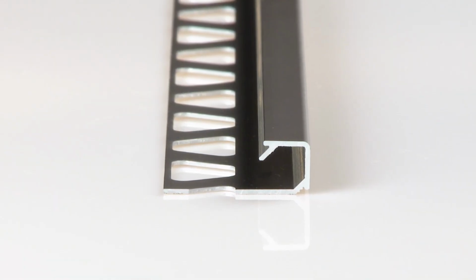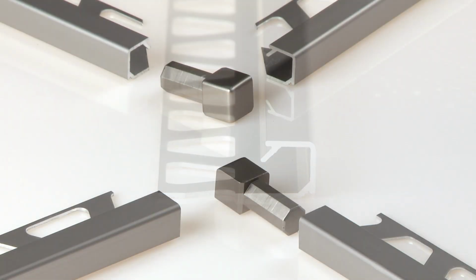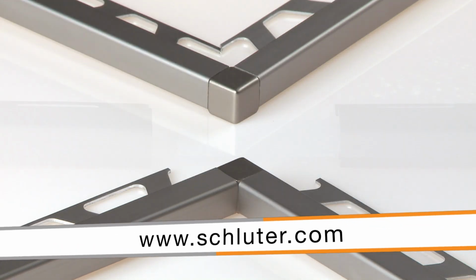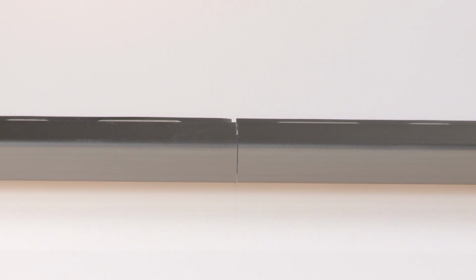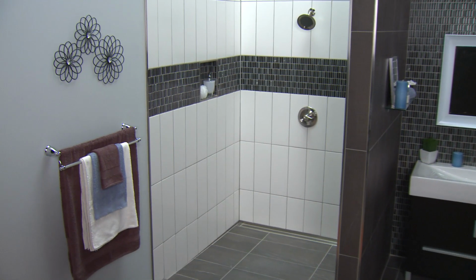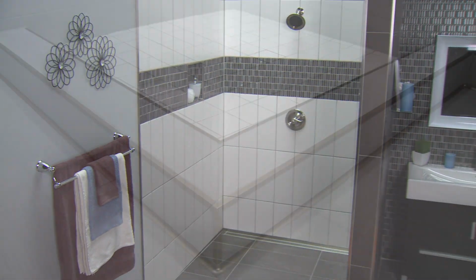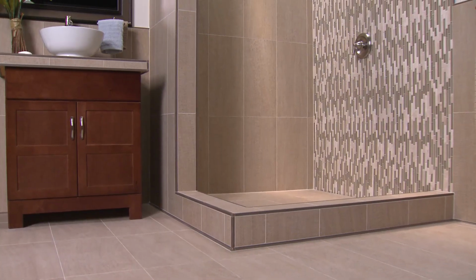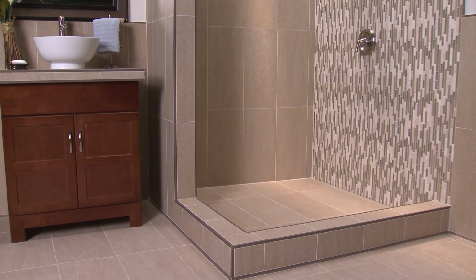QUADEC features several accessories to facilitate installation, including universal inside-outside corners and connectors. This versatility makes QUADEC an ideal choice for virtually any tile application. From walls to showers to countertops, with Schluter QUADEC, the options are endless.